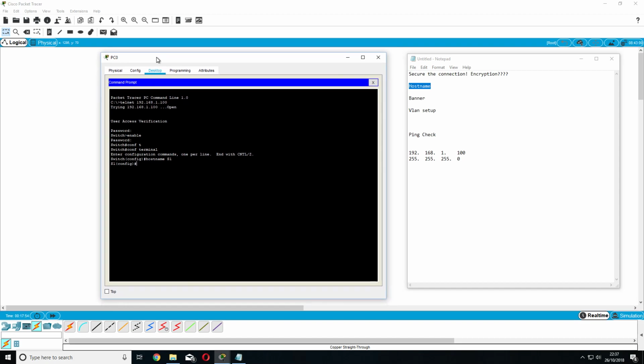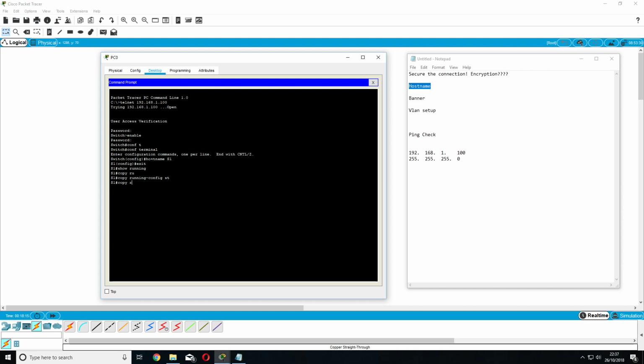So basically what we want to do is, like I typed in earlier where we show running config, we want to copy the running config into the startup config. If that makes sense.